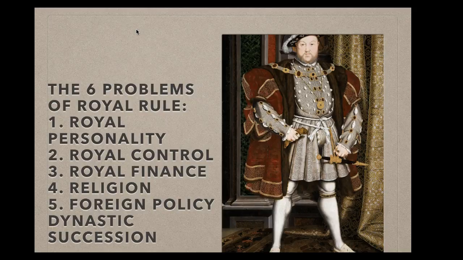The problem of control. Henry, though a very powerful monarch, larger than life, as you see pictured there, relied on parliamentary legislation to help him settle the religious affairs in his life, and he used Parliament to separate England from Rome. And so in this way, Henry is sharing power with Parliament.